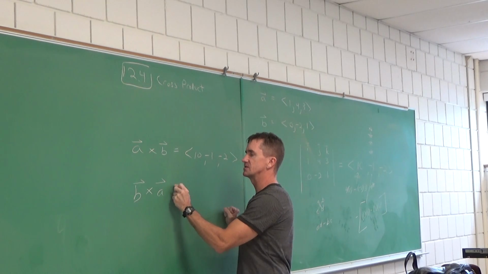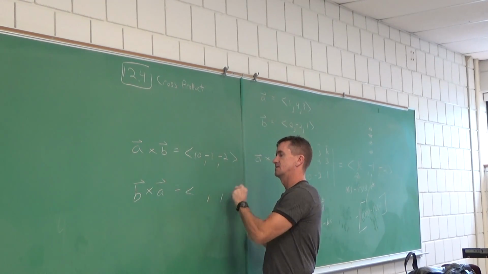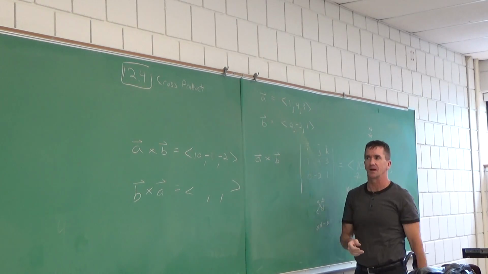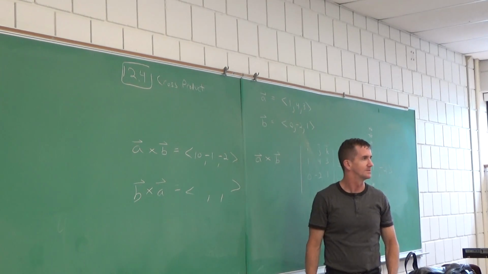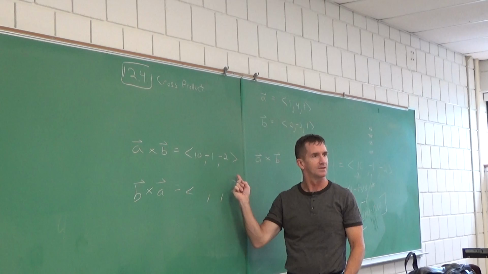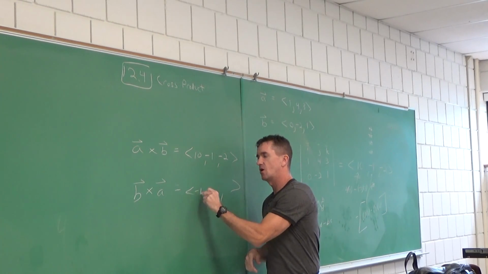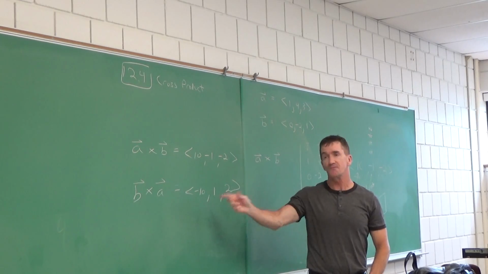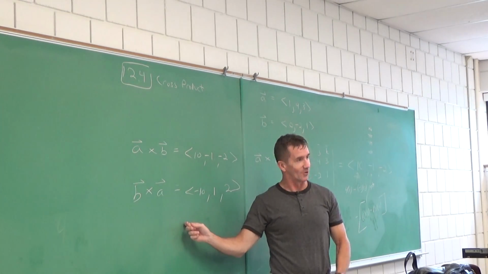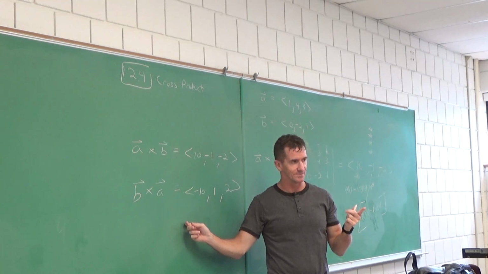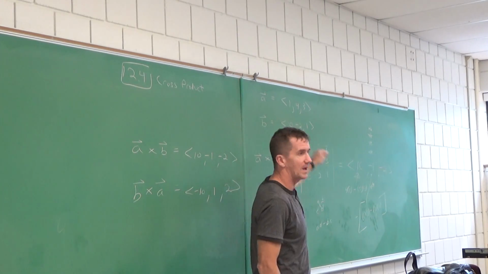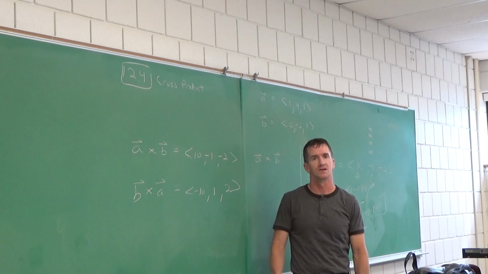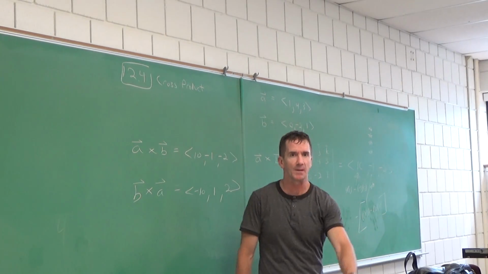What if we did B cross A? Well, I would put the B here, and then I put the A here, and I would know the math, but I bet you could predict the answer. You know what happened to all these? They would all be the opposite signs. Because that vector has to be what? Orthogonal to both of them, right? You could go in there and do all the math, but you would find it would be the same answer, but all the signs would be what? Reversed.